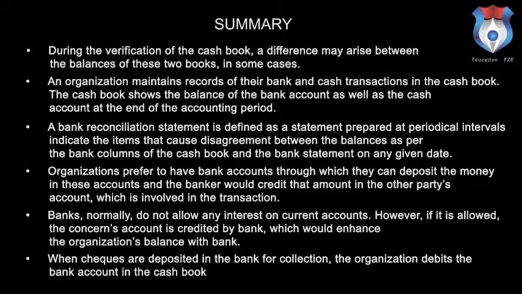Organizations prefer to have bank accounts through which they can deposit the money in these accounts and the banker would credit that amount in the other party's account which is involved in the transaction. Banks normally do not allow any interest on current accounts. However, if it is allowed, the concern's account is credited by bank, which would enhance the organization's balance with bank. When checks are deposited in the bank for collection, the organization debits the bank account in the cash book.